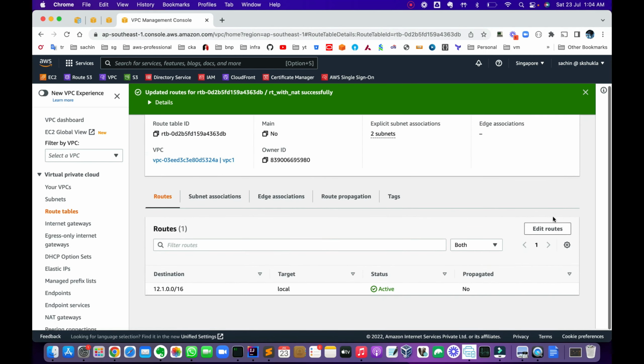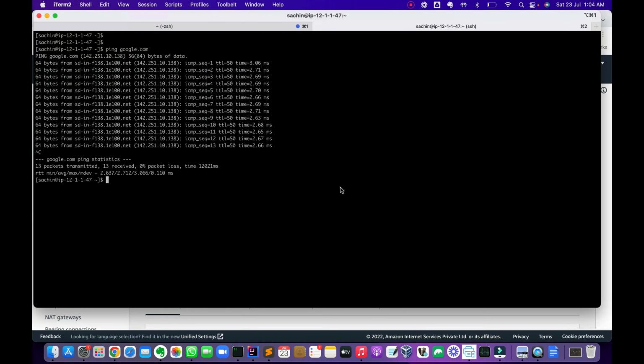Let's give it a couple of seconds, and I hope this should be reflecting by this time. I do up arrow and press enter. So this time ping google.com does not work, and it is expected because now there is no internet connectivity into this box. I say Control C, I cannot access internet.